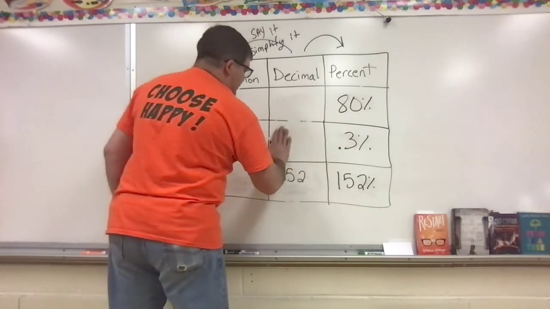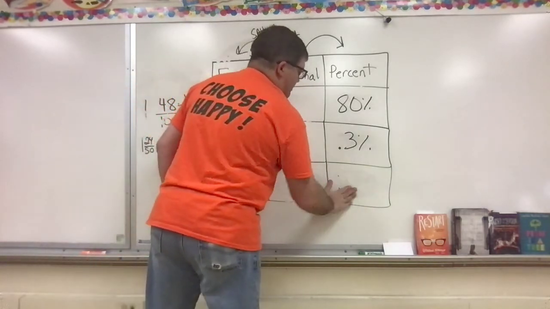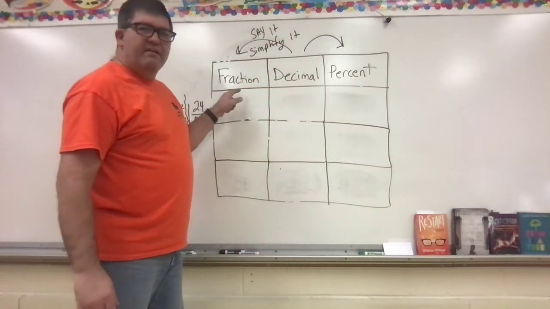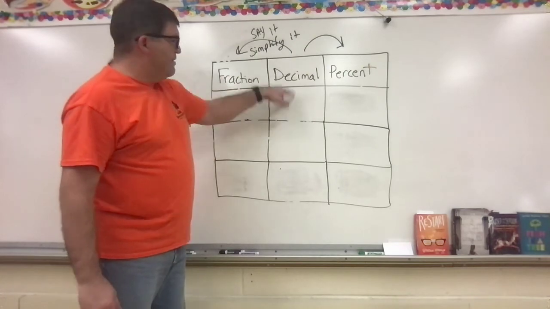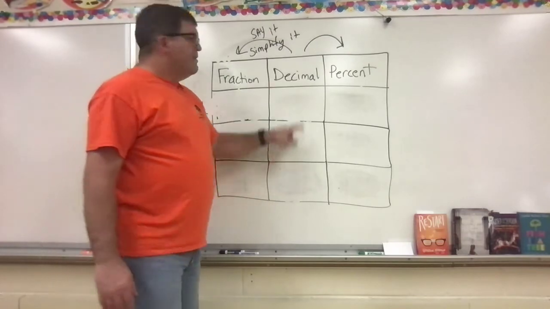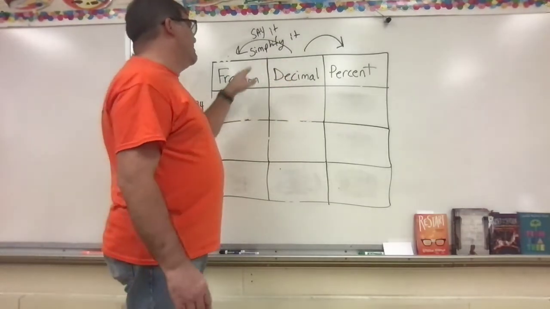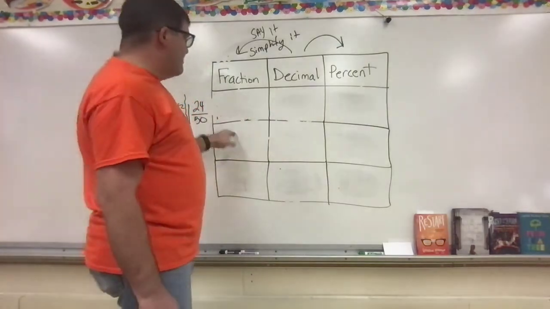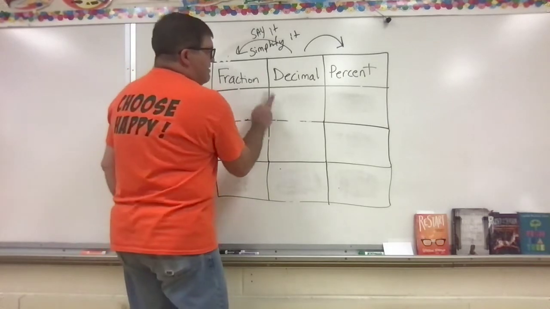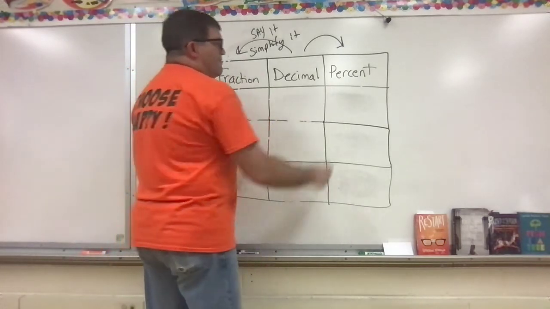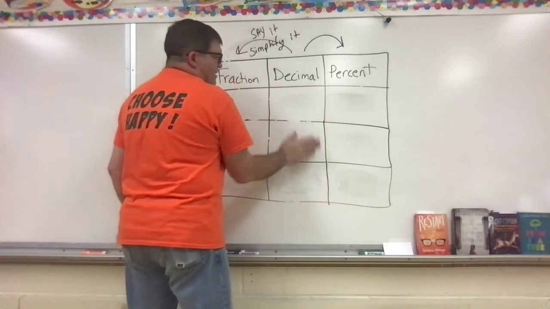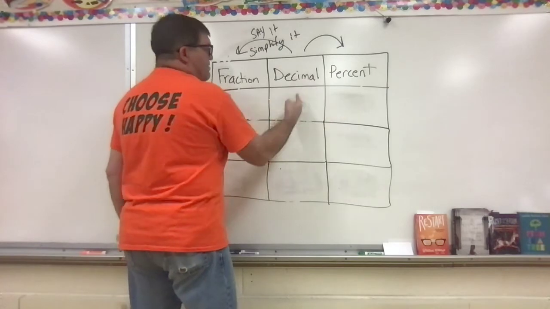And remember what we said for these two? Here, we just divide. Numerator divided by denominator gets me that. Divide gets me that. Now from here to here, I say it and simplify it. Say it, simplify it. Now I can go easily between these two. So I can go from here to here to here. Now that I can do this, whenever I get my decimal, I can go percent or I can go fraction.